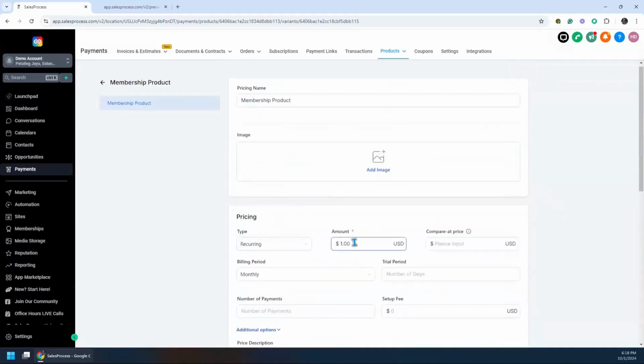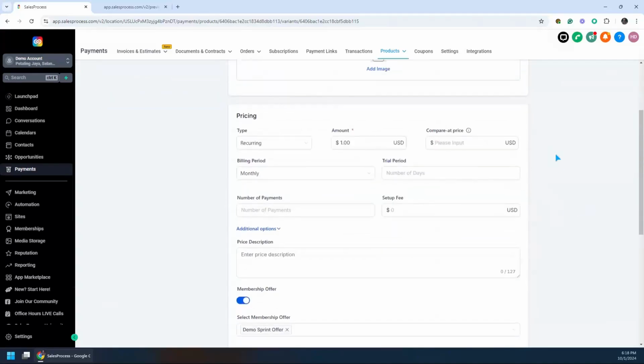So the product price that we have set up in here is $1. So there is a difference. Membership product, when you're trying to sell it, if you're using the payment form, it needs to at least have the price of $1. If it is a free product, then you don't need the two-step order form.